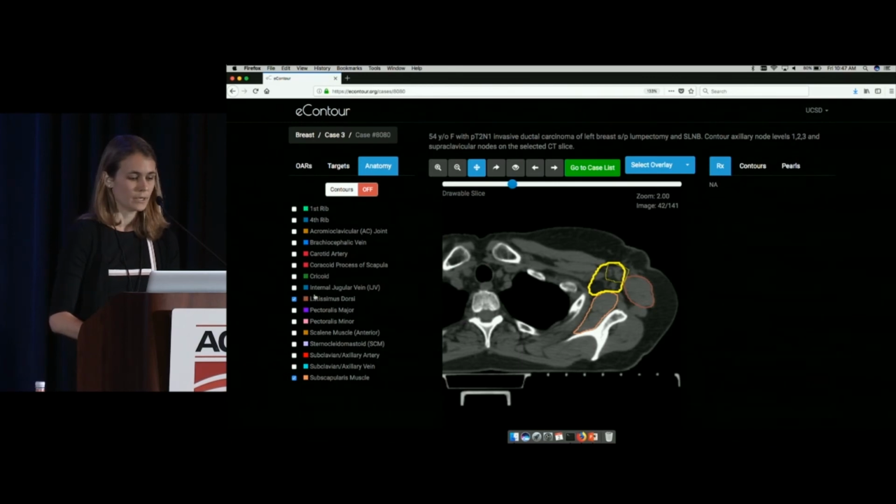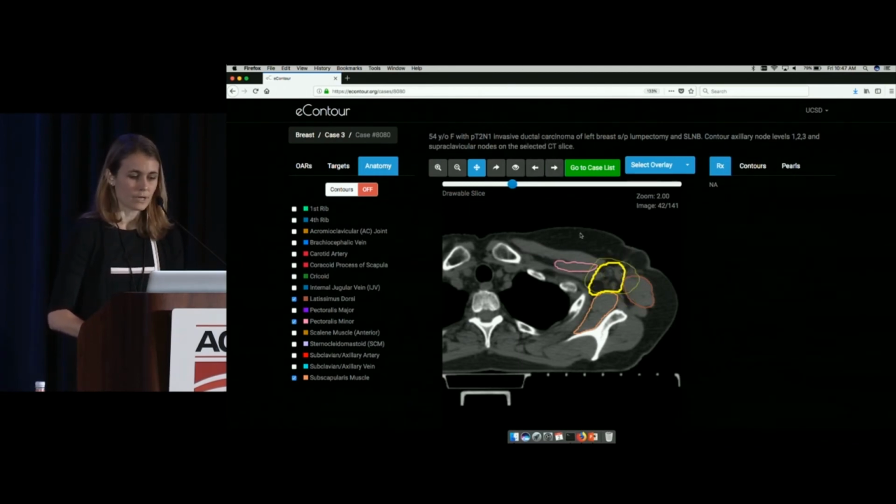And as we go through, essentially, as we remember, in real life, sometimes contouring will depend on its precise nodal level, so the pec minor being our border on the level 1.